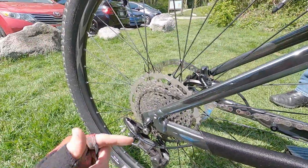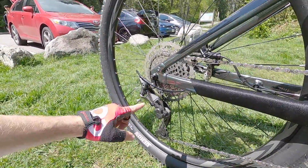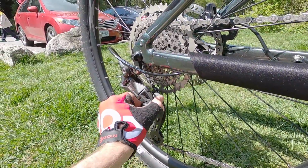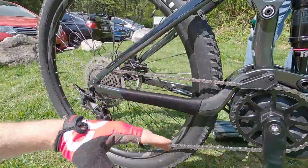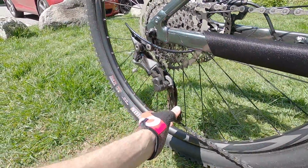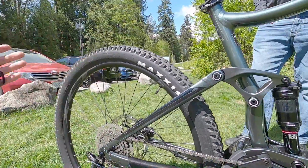Then back here, 11 to 46 tooth 10-speed drivetrain, Shimano Deore derailleur, Shadow Plus, it's tucked in a little bit more, and then we have the one-way clutch, right? So we can tighten that up so you're not getting as much movement and slapping with the chain when you're on bumpy terrain. And then we can unlock it if you want to do some maintenance on your bike, take the wheel off, maybe you got a flat tire or something.